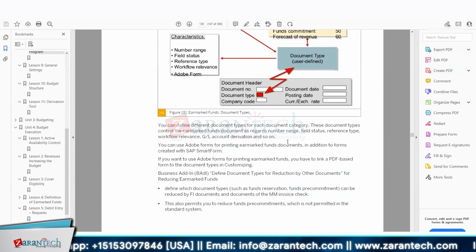You can use Adobe Forms for printing earmarked funds documents in addition to forms created by SAP Smart Forms. As we know, SAP Smart Forms have been there for a really long time, and SAP has provided several smart forms we use in payment advice forms, correspondence forms, voucher payment, voucher printing forms.